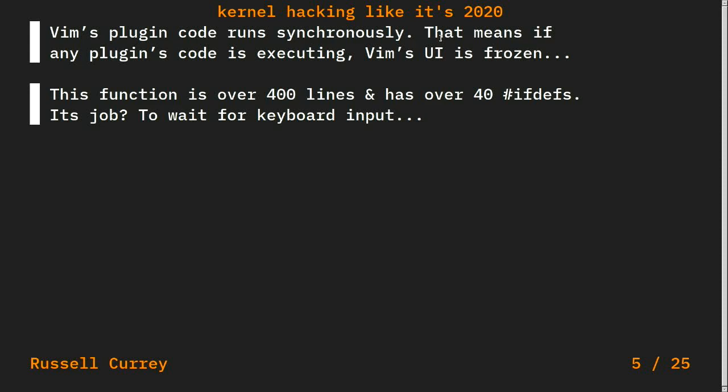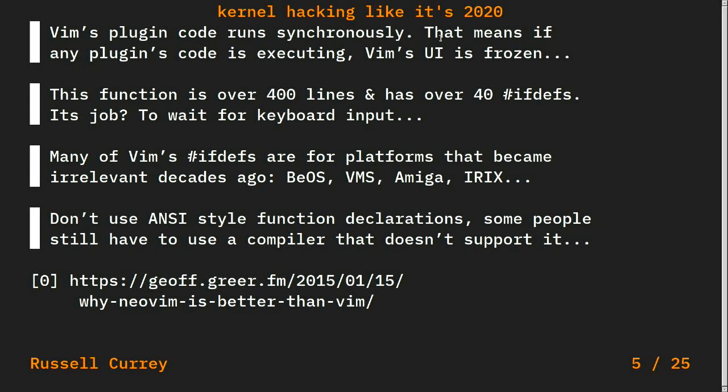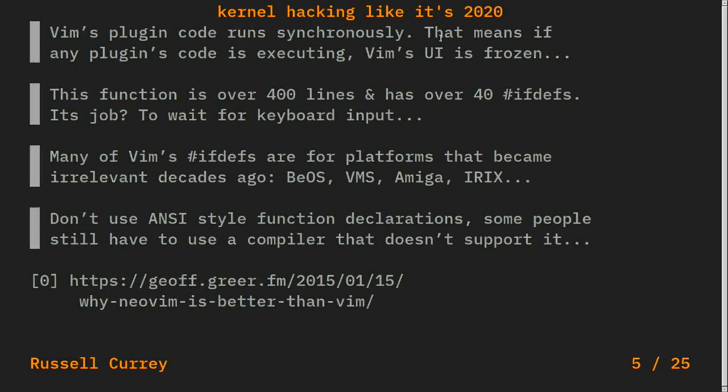I don't know. It's definitely not any coding style I've ever seen. Most of its if-defs and various things are for not just before common syscalls, in which you have to check for, but various things that I've certainly never used or seen before. And a few years ago, I saw a patch in 2017 that got sent to the Vim mailing list to fix something or other, and they got told, oh, don't use those evil anti-declarations because some people don't have C89 compilers in 2017. So, there are some things blocking Vim from entering the modern world, and that's the blog post I mentioned.